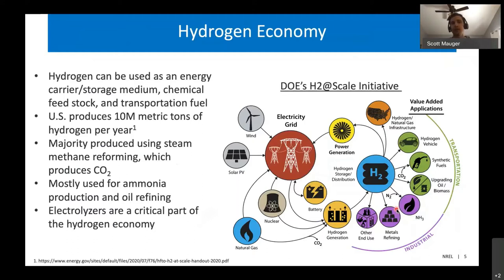We already have a substantial hydrogen economy in the U.S. Annually, we produce about 10 million metric tons of hydrogen per year, but it's really localized to ammonia synthesis and oil upgrading. We haven't fully realized the potential of hydrogen. The current methodology for producing hydrogen is generally from steam methane reforming, which produces a lot of CO2, so it's not a greenhouse gas-free process. If we're trying to reduce greenhouse gas emissions through a hydrogen economy, we need a greenhouse gas-free production process, and water electrolyzers powered by renewable electricity enable us to do that.